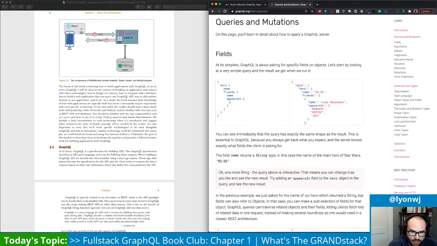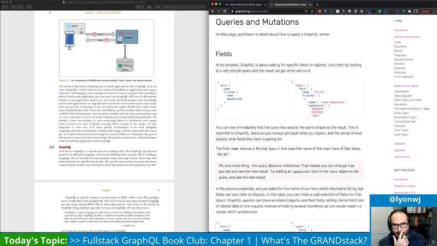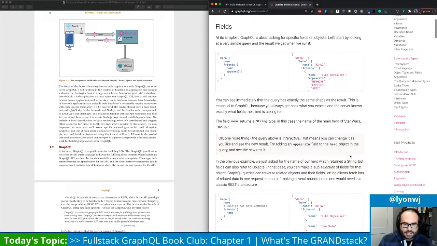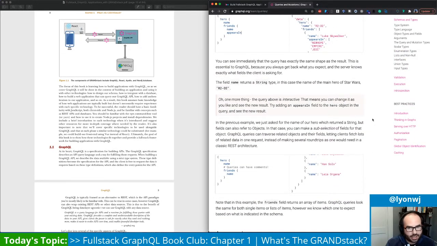And so then I can continue on and say, okay, for each character, show me the episodes that they appear in, which is an enum. Cool, so that's how we can build up that nested selection set structure.